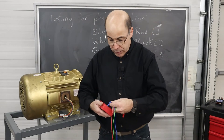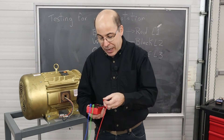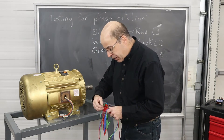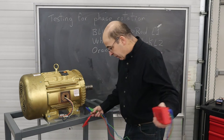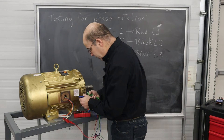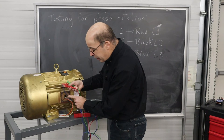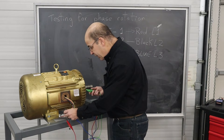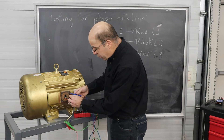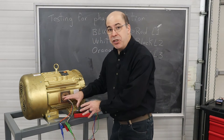The probes are color coded: blue, green, and red — technically in Canada it should be black but we can forgive them. We've got our leads from the motor so I'm going to put the device down and hook it up. Red is going to the blue terminal because it's labeled as terminal 1. Green is going to go to terminal 2, and finally the blue probe, which represents L3, is going to terminal 3 — based on the manufacturer's labeling. It's important that none of the test probes are touching one another.